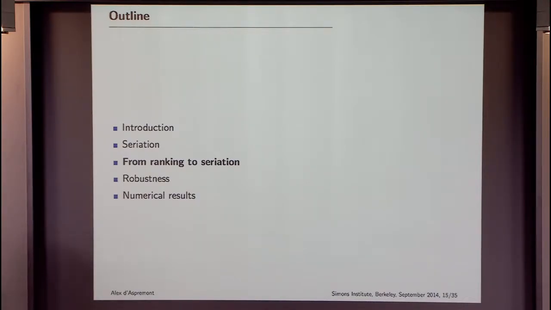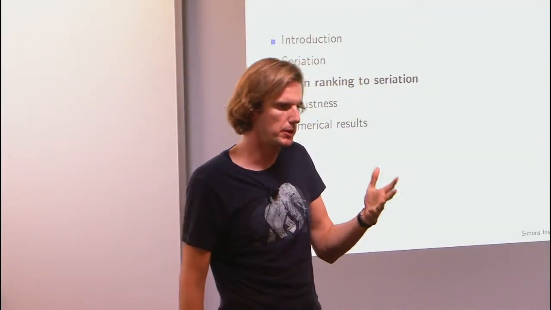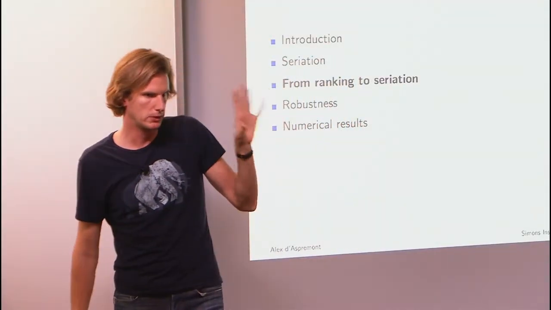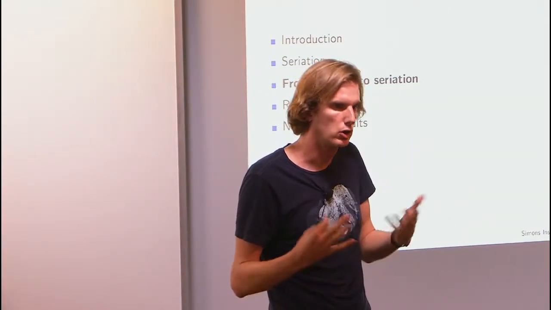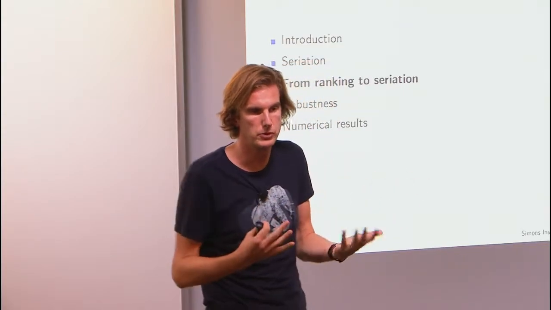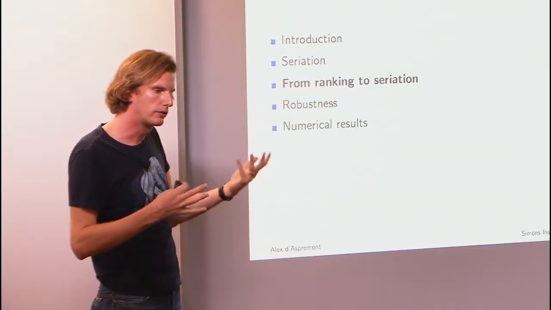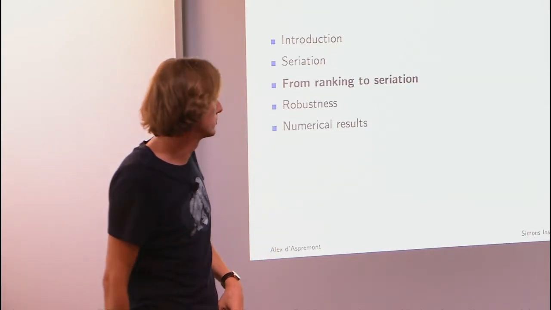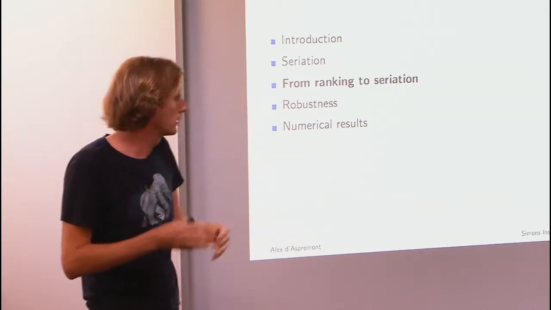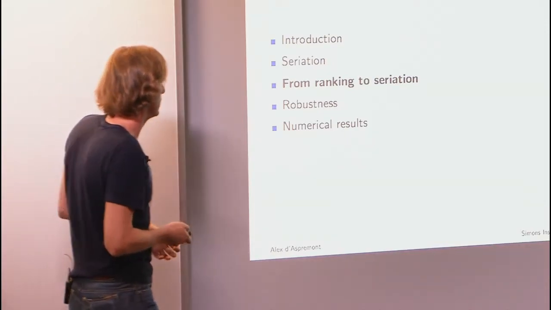Yes? You are implying that the matrix is full, all the entries are available, right? Yes, but then I'll start from the solution where the matrix is full, and then study what happens when you start to remove entries or corrupt them. That's what I mean by robustness or stability. And it turns out that in some cases you can remove a lot of entries. So the matrix is not so full anymore, but it depends exactly what kind of regimes and error bounds you're looking for.